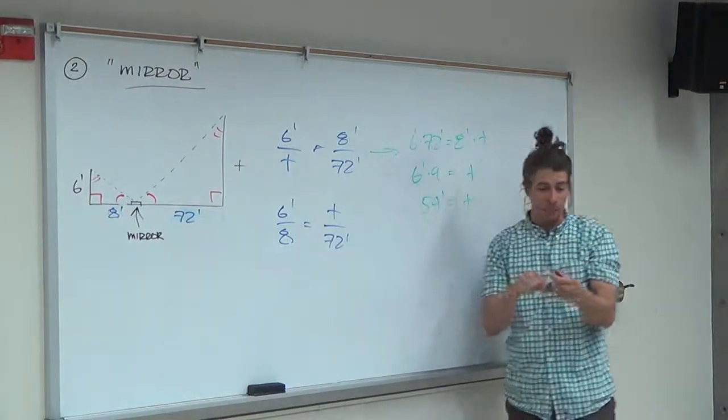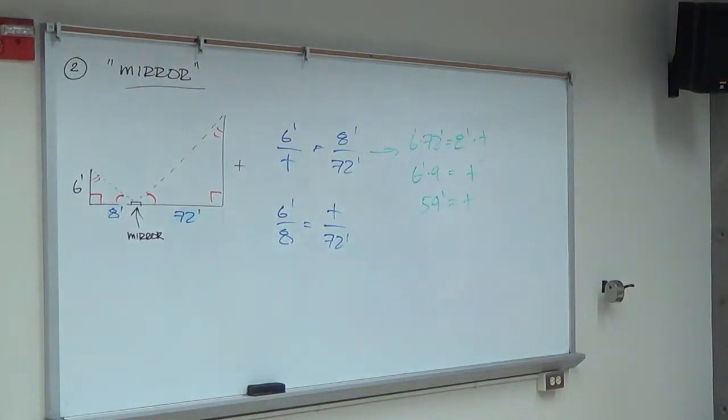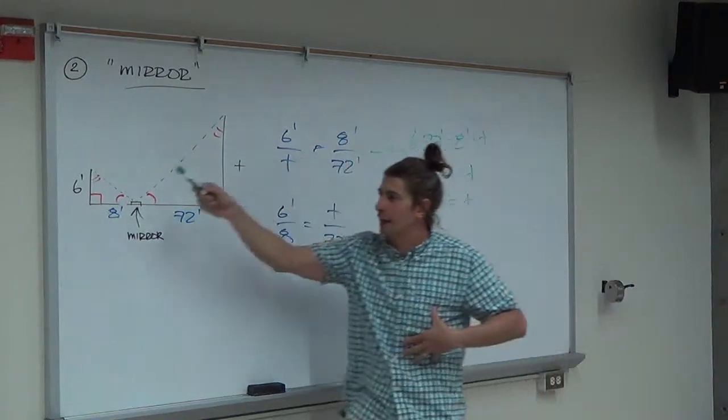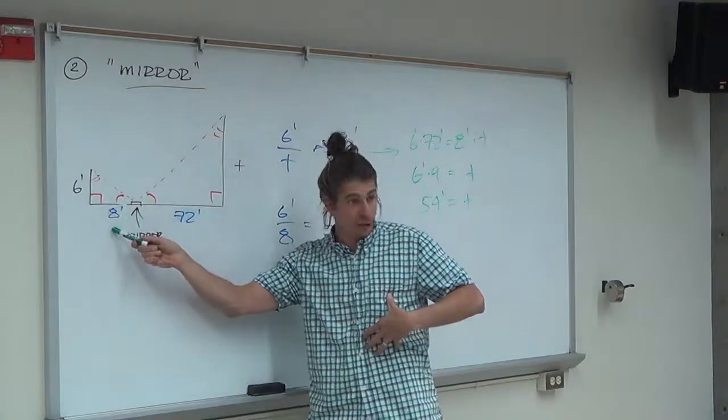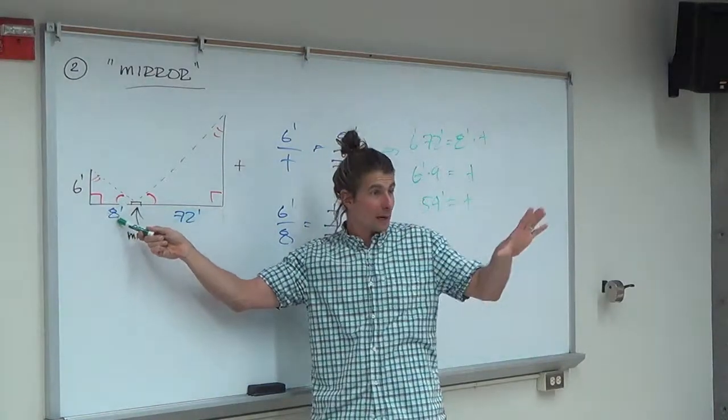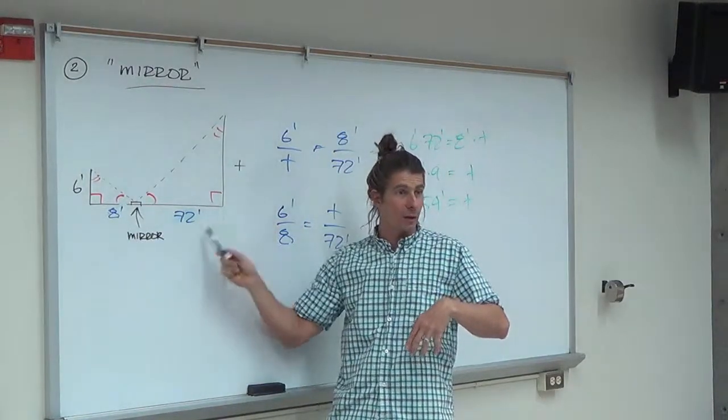It's one of the cool things about proportions. You can set it up any way you want to. If you solve it or cross multiply, it doesn't matter to me, as long as they're equal to the right. That's the kicker, you've got to make sure you keep the proportionality. If you pick a side in this triangle and compare it to another side in that same triangle, you've got to make sure you do it the same way in this triangle.